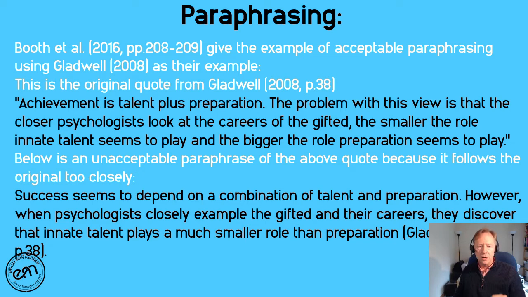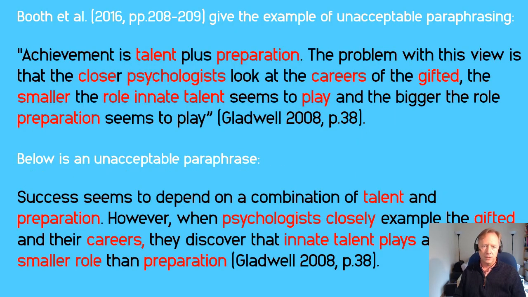What's below is an unacceptable paraphrase, because I'm going to show you on the next page that there are too many words still being borrowed. Look at this. Talent, preparation, psychologist, closer, closely, gifted, careers, innate talent, plays, preparation. It's all there. That's over the top. If you didn't put that in quotation marks, then it would become obvious to your reader that you're stealing somebody else's language, and that's not honest.